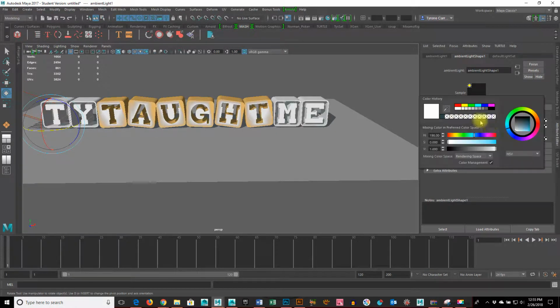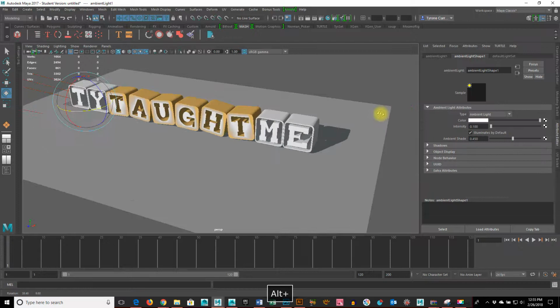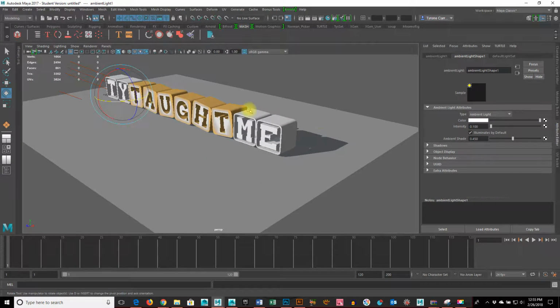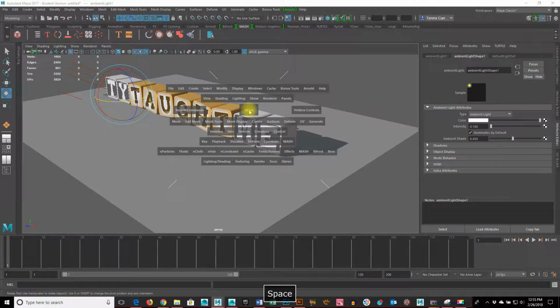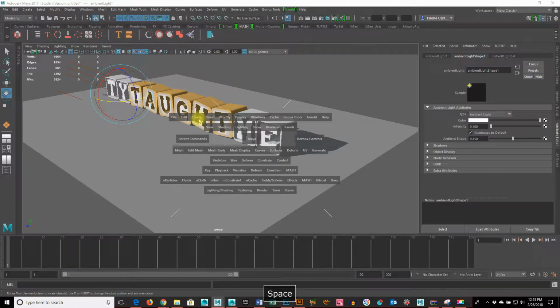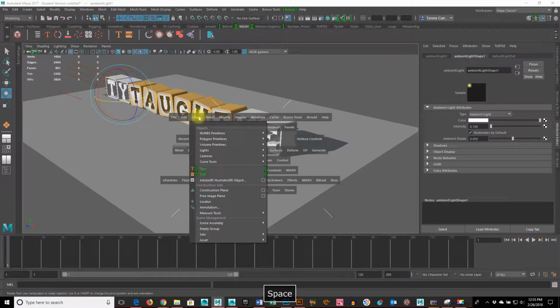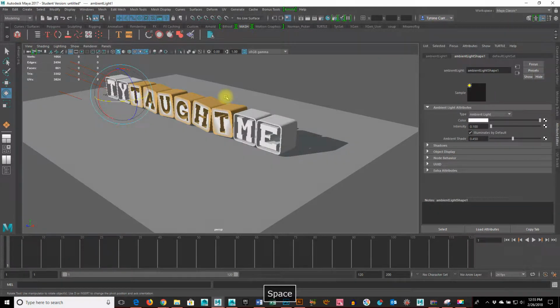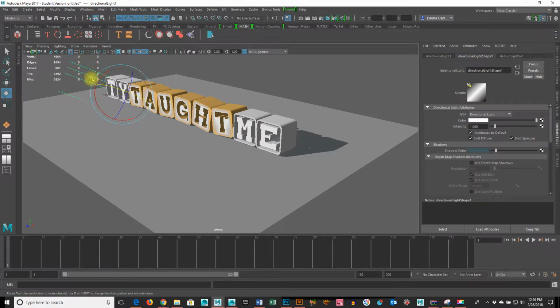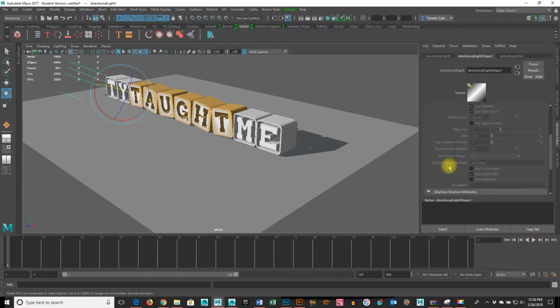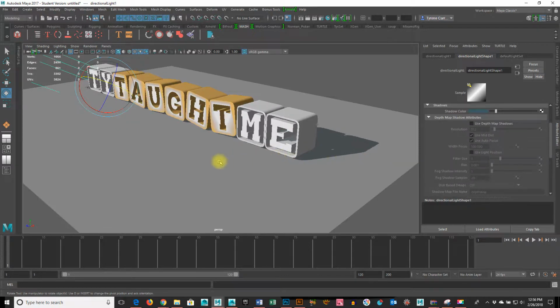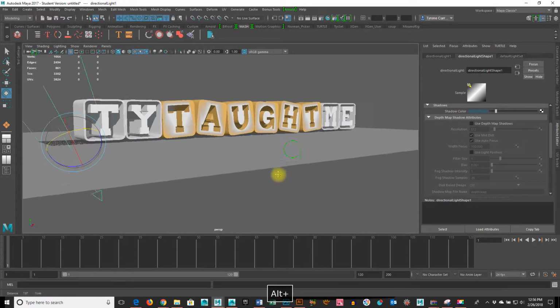I could even give it a color if I wanted to. I'm not seeing any kind of create button. Do I have to turn it on somehow? Hold down the space bar and then go to Create. The space bar is what they call the hot box. And the hot box are all those menus. And yeah, that'll work. Okay, so at least I could see it now.